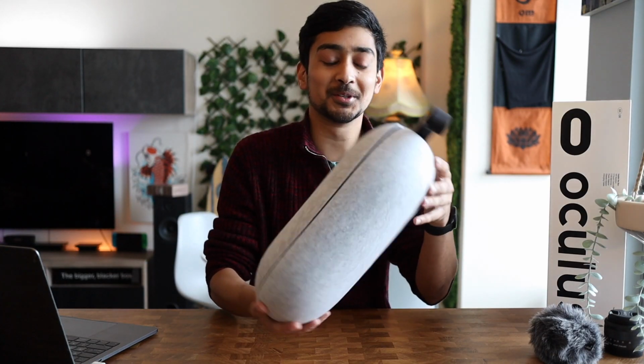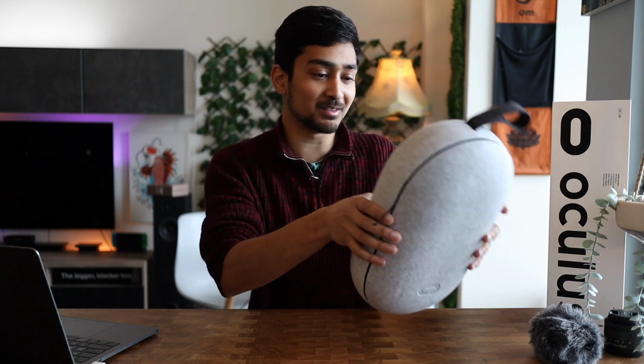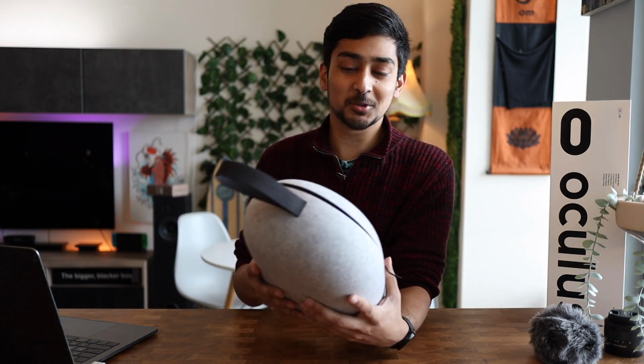Alright, yeah, now it's got quite a bit of heft to it, but again, being as sturdy as it is, it's going to be really nice to carry around your device in. Again, you can put quite a bit of weight on it, and it doesn't have too much give, so definitely a good way of protecting your Quest. I'm probably just going to keep it in here even when I'm not using it, just to sit around the house. Overall, very happy with the build quality.